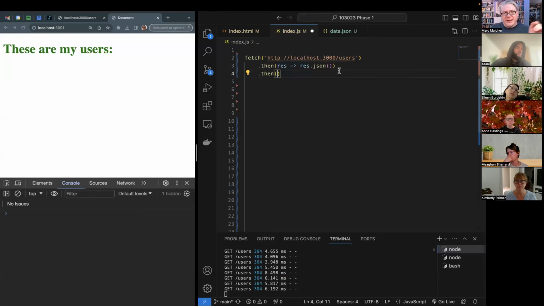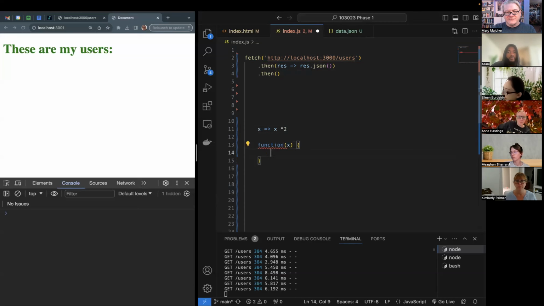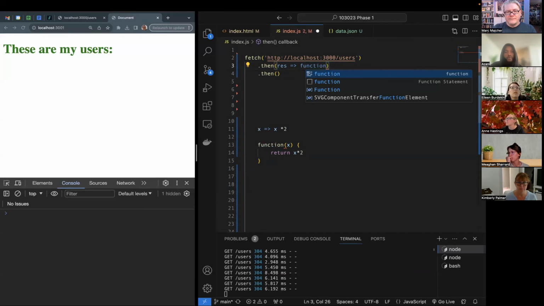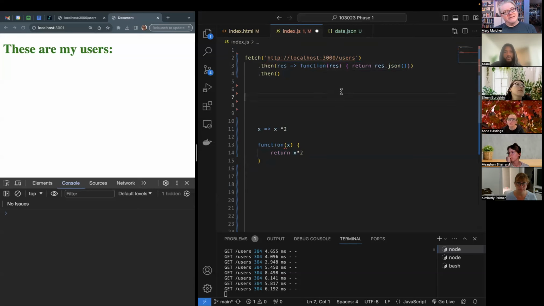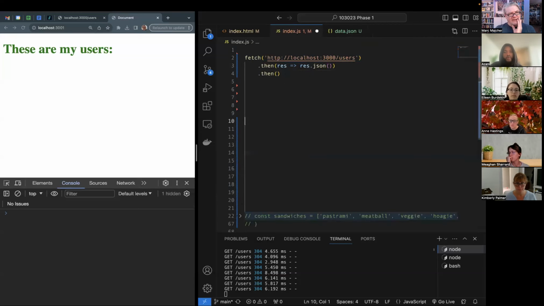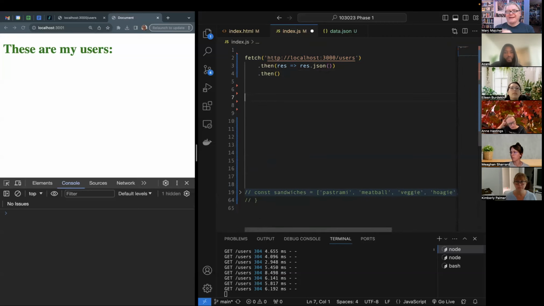Oh, Megan, the return question. This is an implicit return. So when you have an arrow function that looks like x goes to x times 2, that's the same as function x, return x times 2. It's just a slicker way to do that. We could literally copy paste and make this a regular function like that. A little bit harder to read, so we tend to just do that instead. Does that answer that question? Yeah. Thank you. Cool. Yeah, getting used to arrow functions is a whole other thing that we kind of gloss over.